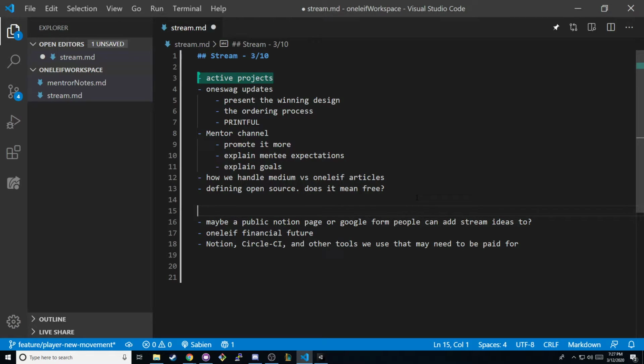Or go to Mastodon instead of Twitter. Yeah. But we'd like to have it as a single source of truth, with the OneLeaf website holding those articles, and then making it easy, if you wrote it on the OneLeaf website, to export it and publish it on Medium or wherever you would like it to be published.